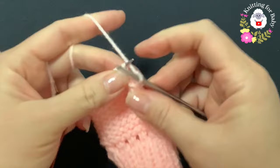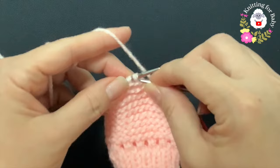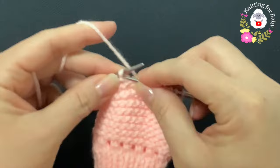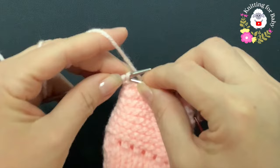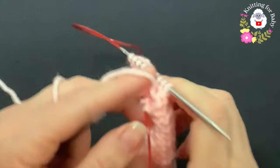And then knit three, knit two together, knit three, and then knit two together. Perfect. Now at the end of this 19th row, you should have 16 stitches.